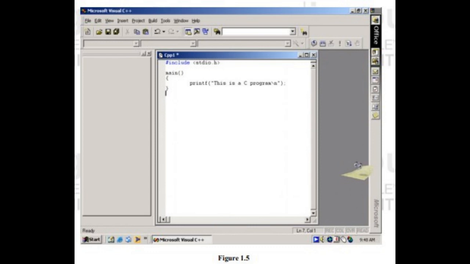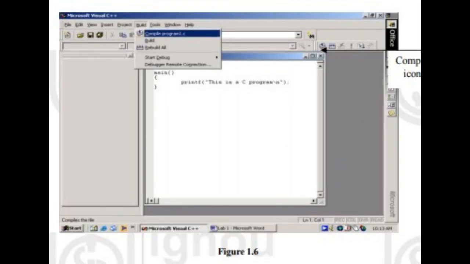Creating a program. 1. Type your C source code in the text window as follows. Figure 1.5. Look at the screen. Save a program. 1. From the menu bar, select File and then select Save As. 2. Select the appropriate directory. In the lab session, we will save all our exercises in the directory Desktop. So select Save in Desktop. 3. Type the name of the program file, for example Program1.c. You must save all source code with the .c extension, meaning that all files end in .c. Click the Save button.